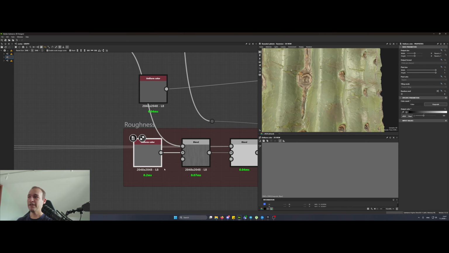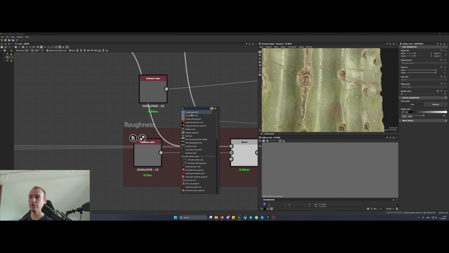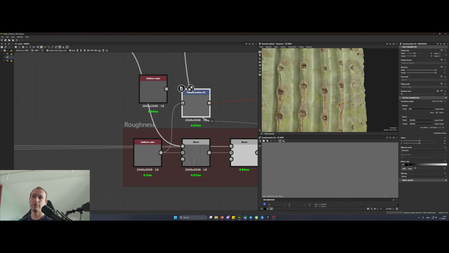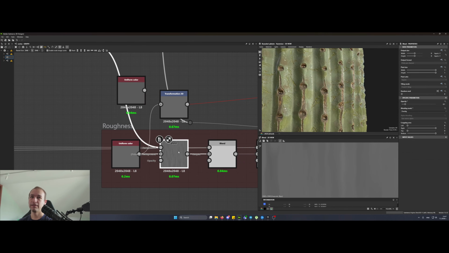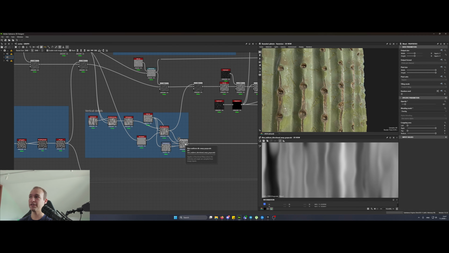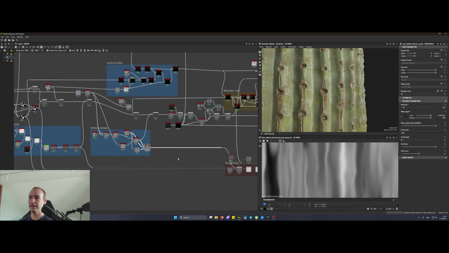I start with a uniform color and it's set to grayscale and the value is 0.04. So we have this. Then I'm adding this custom noise. If you remember the vertical details, here they are.